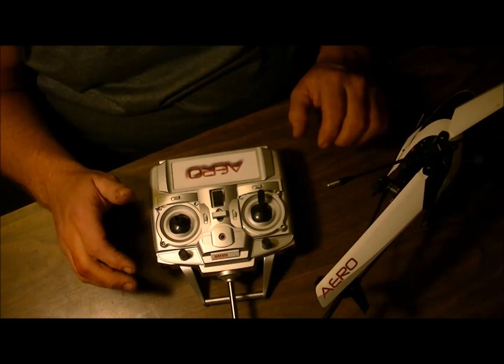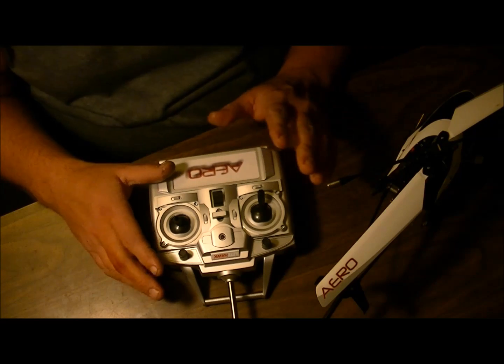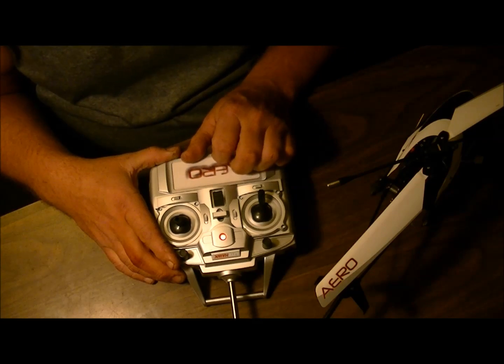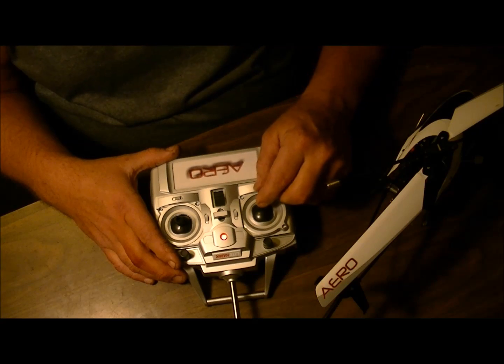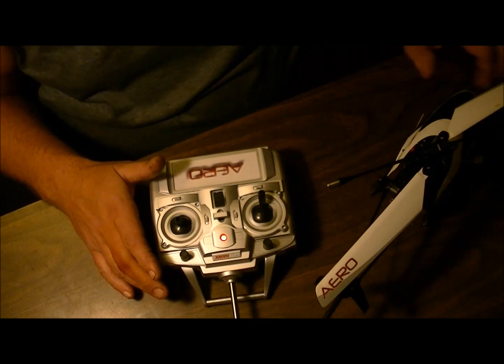Now with this Aero, the one thing I have noticed on this one, and it'll stand for the 9100, is you do have to turn the remote on first. So make sure it's turned on. You'll see that your red light is flashing on the remote. So what you want to do is bring your stick all the way up and then all the way down. That'll sync the remote in.